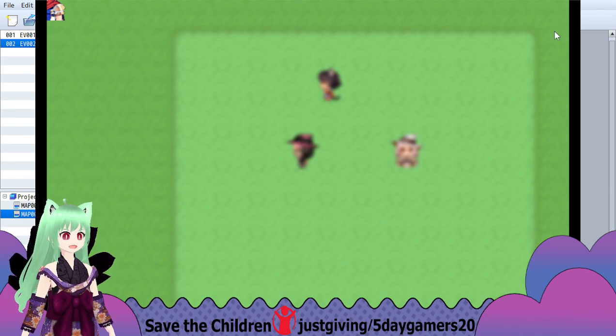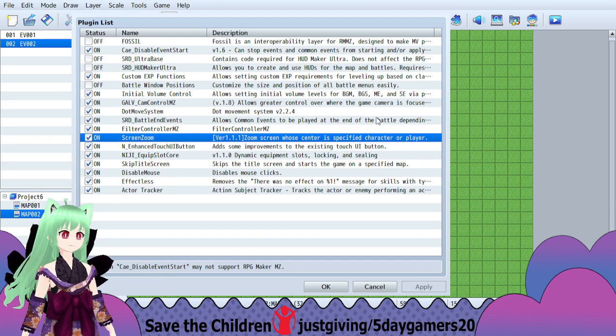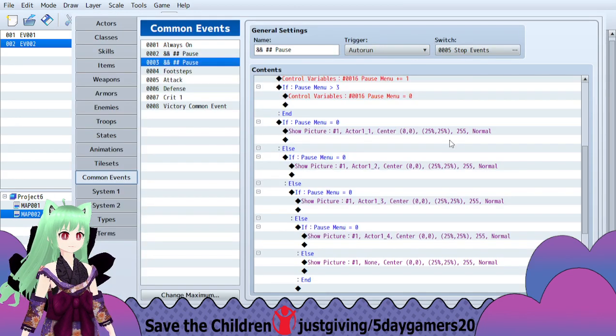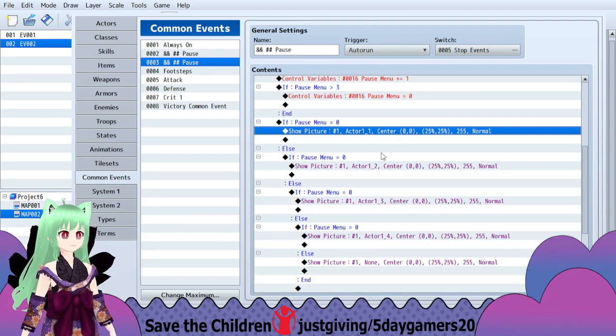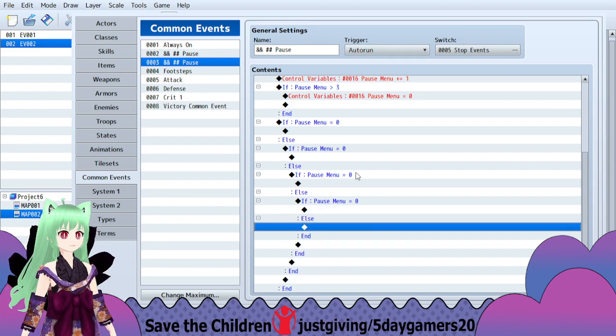Yeah, it's worse, actually, for some reason. He still shows up, but he's even further away from the middle of the screen. Okay, forget pictures, let's use a screen tint instead.